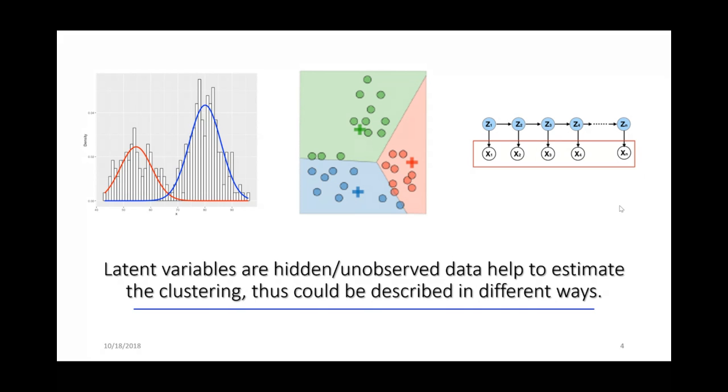We just use the data and do the clustering and sample the centers of that. Okay. And the very first one is maybe not that popular, but maybe the most fundamental in using latent variables. We can see that all the histograms are the data that we observe in the background. However, the two curves, red and blue, are the two real distributions. So this is actually a mixture or a combination of two normal distributions, right? In the following slides, we are going to use this as an example to talk about how to deal with those mixture clusters or mixture distributions and try to use the EM model to get that.